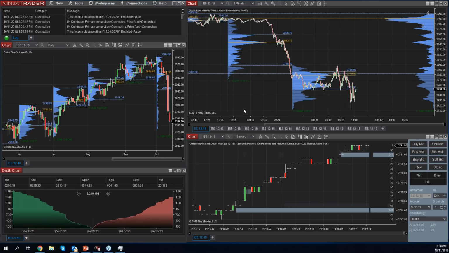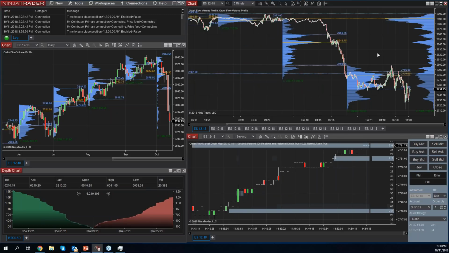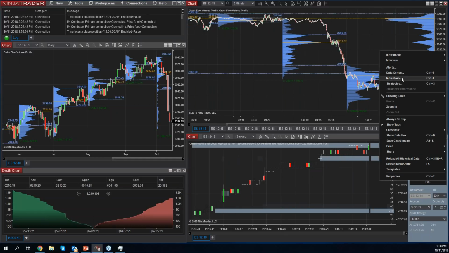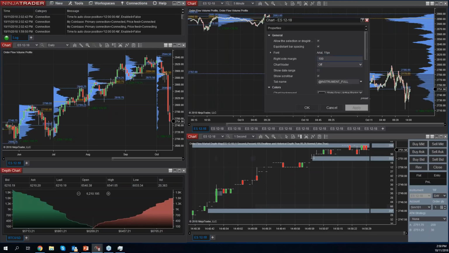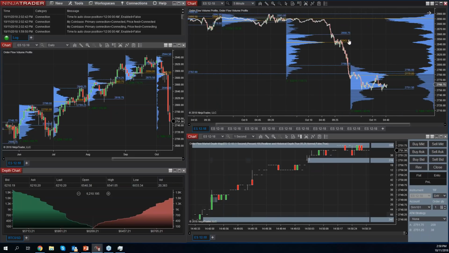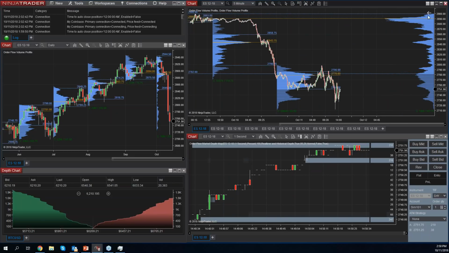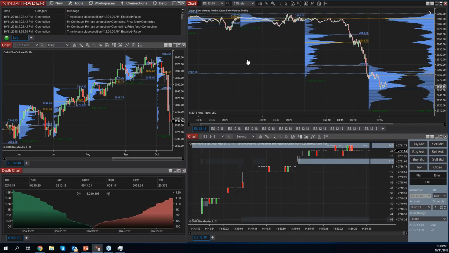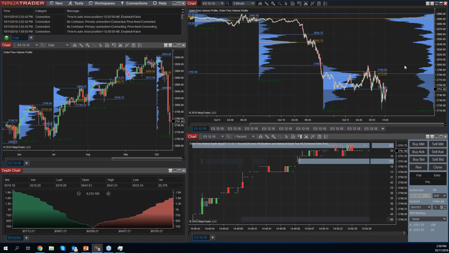We'll click OK. And so now, when I recenter the chart, my chart will stay. And actually, I had my chart back, which is why 200, I was probably pretty close to the money. So let me go back to properties, 200. And this way, when I drag my chart left and right, this becomes the new center point. I can just click here and reset my chart. So if I look back in time, I want to quickly get back up to speed, I can get back to this layout.